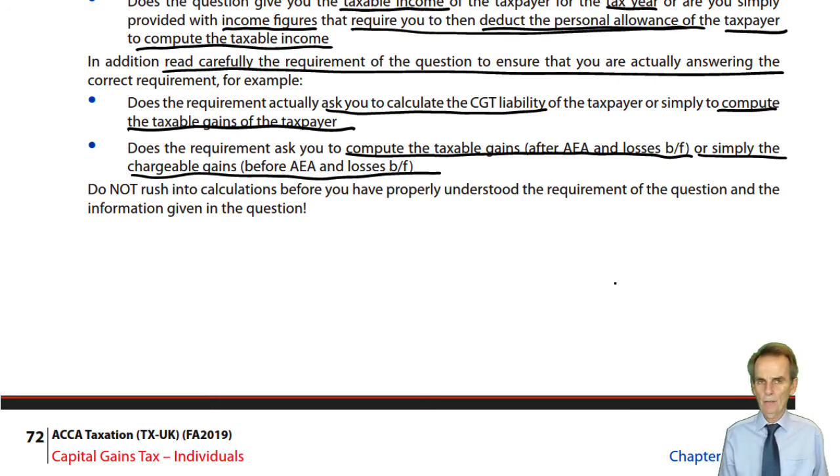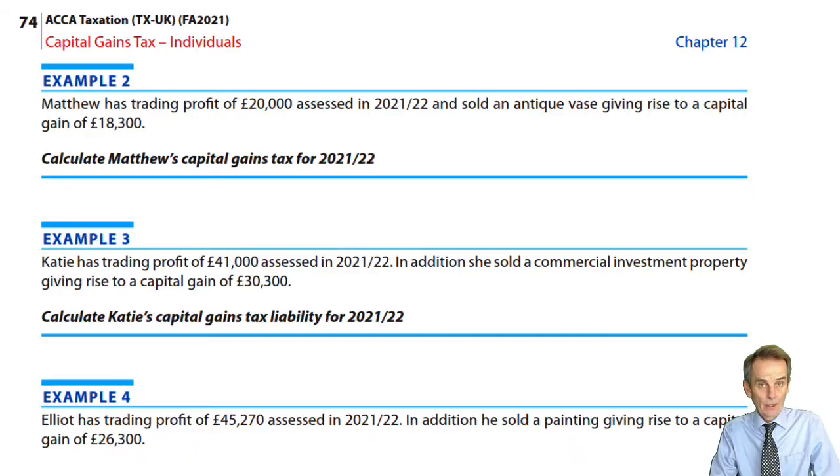But you make sure before you start to jot things down, calculations down, press buttons on your calculator, that you know what needs to be done. You've correctly interpreted, well, at least as best you can. So it's time to make sure, therefore, that we can correctly interpret the requirement, and achieve that requirement by establishing from the information given in the question what is relevant to us.